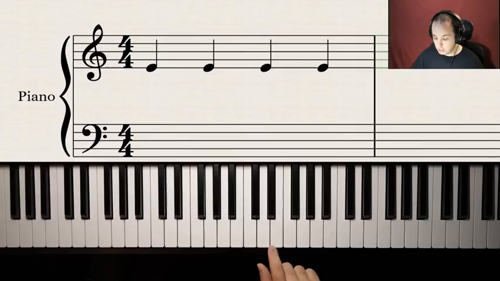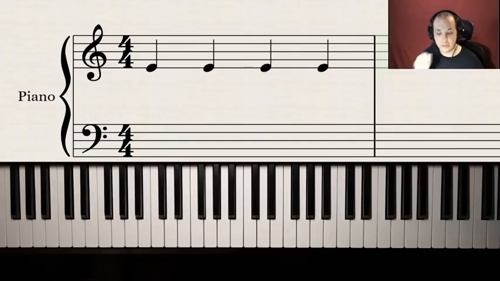A fast tempo, 1, 2, 3, 4, 1, 2, 3, 4, is counted and played very quickly. A slow tempo, 1, 2, 3, 4, is played slow. And tempo is usually expressed as a number. It'll say something like quarter note equals 120 at the beginning of the song, or they'll use an Italian word. So if it says adagio, that means you're going to be playing with a slow tempo. So that's all there is to tempo. Let's move on to the next topic.